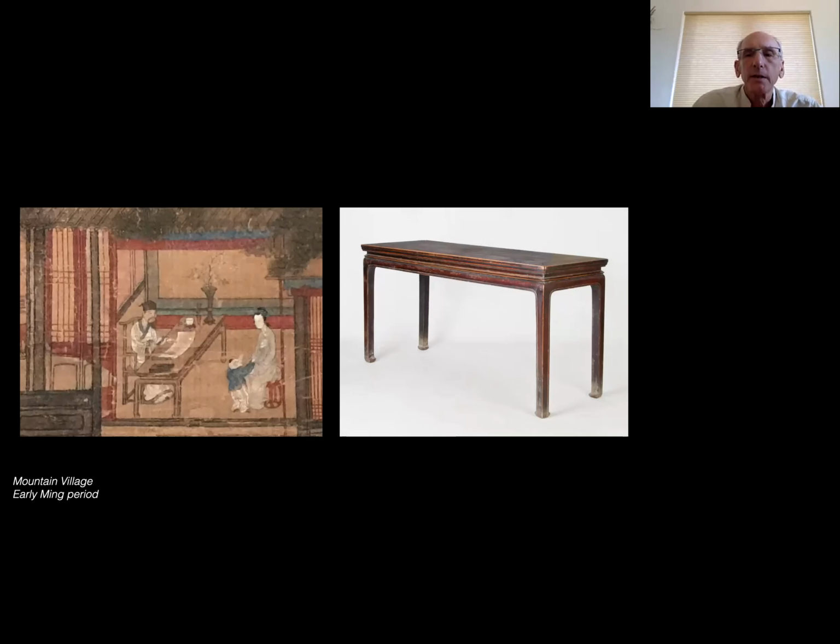Basically, you can see the same pattern really hasn't changed much over 300 or 400 years between the painting and this example here. And of course, this is what I mean by one of the classical styles of table construction.